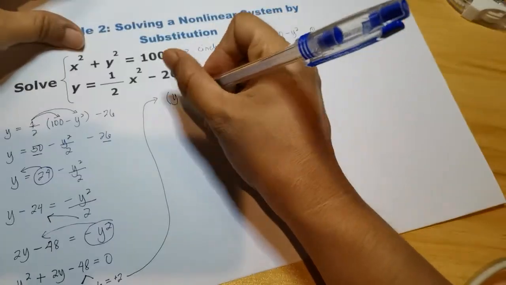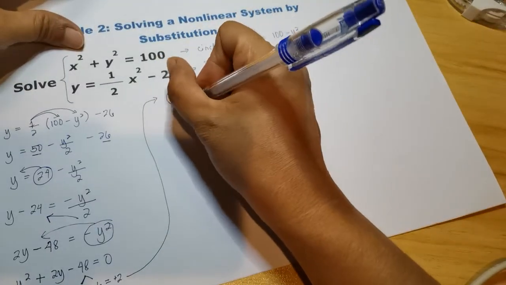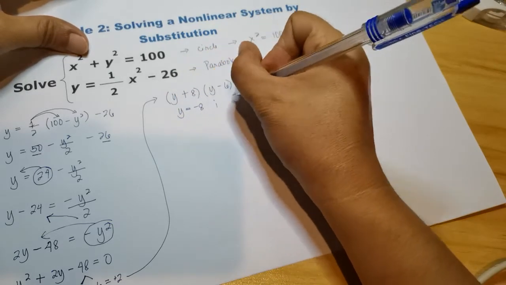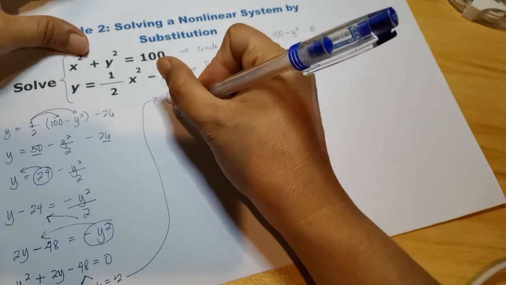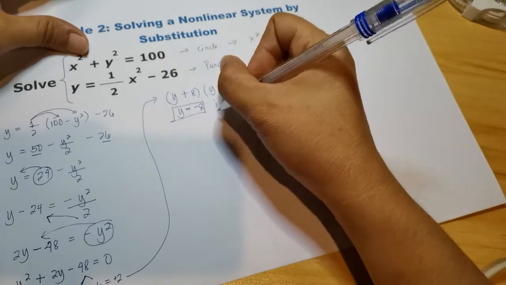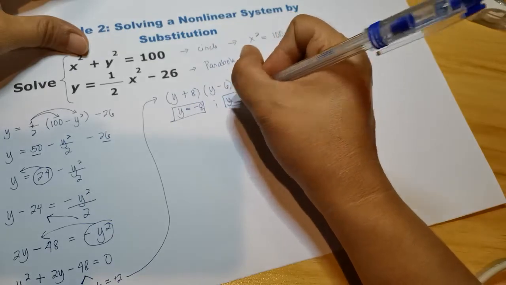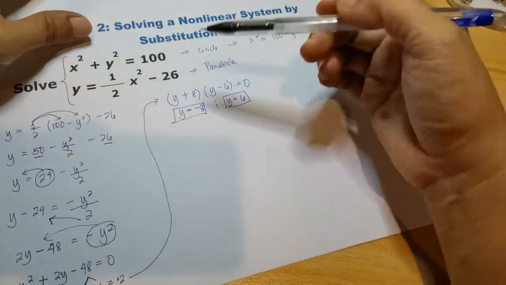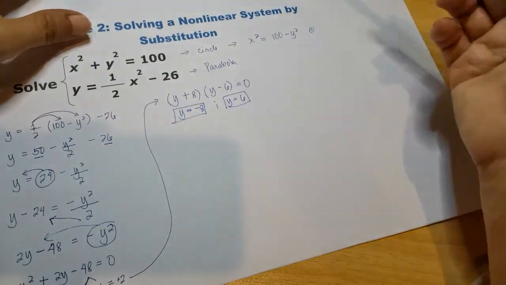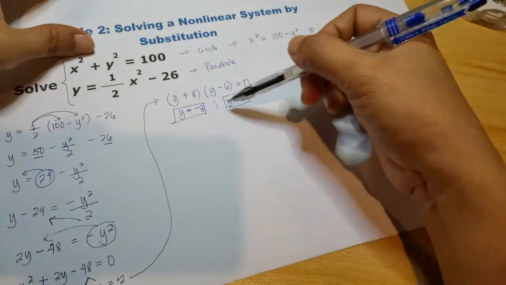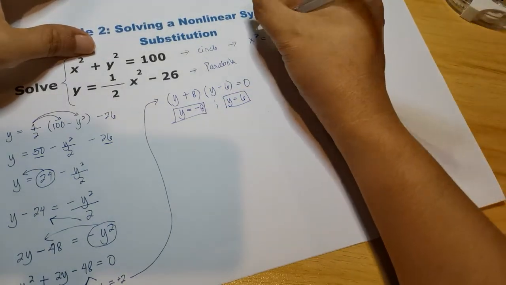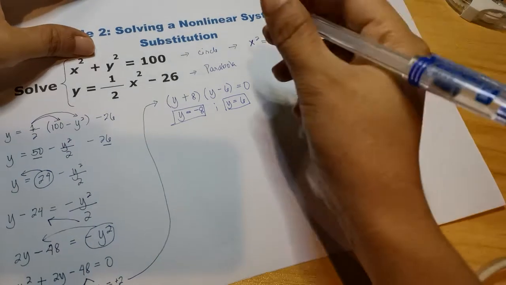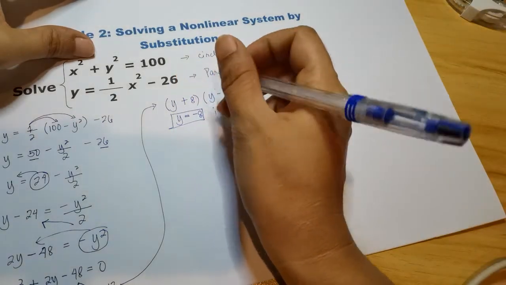And so, equating now our factors to 0, we have y equals negative 8 and y equals positive 6. So, we have two values of y. Since we have two values of y, maaaring meron din tayong two values of x or mas marami pa. So, we will see. So, isa-substitute natin itong dalawang ito dun sa ating equation na una para makuha naman natin ngayon ang value ng x. Okay? So, uunahin na natin yung y equals negative 8.